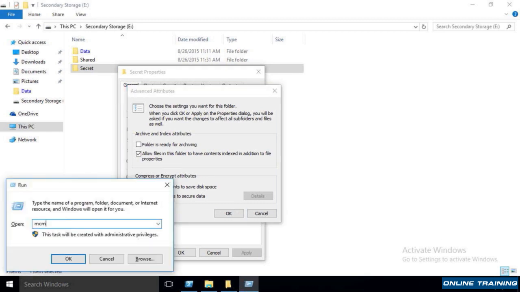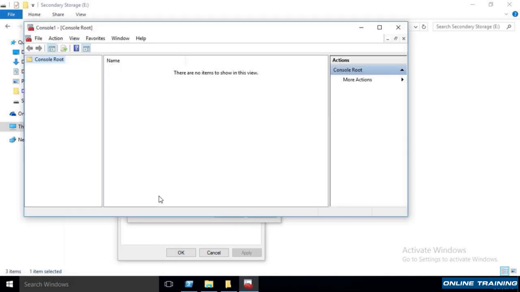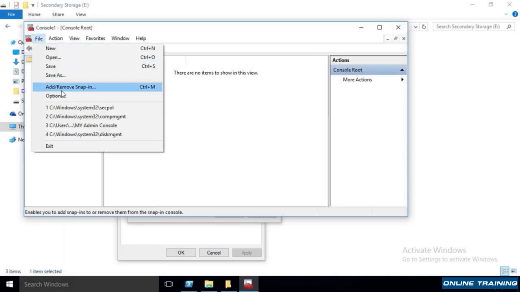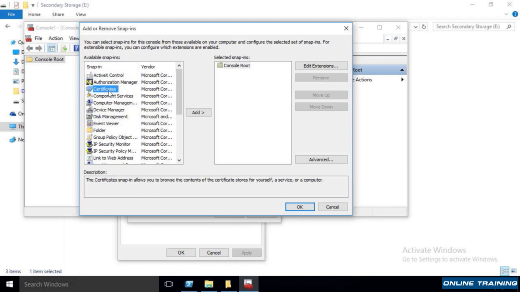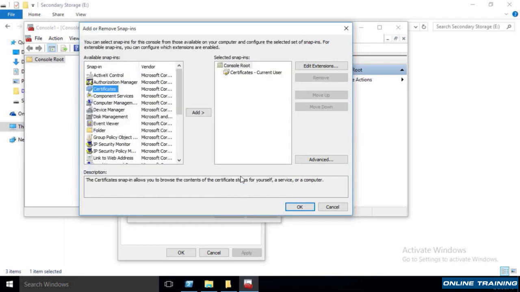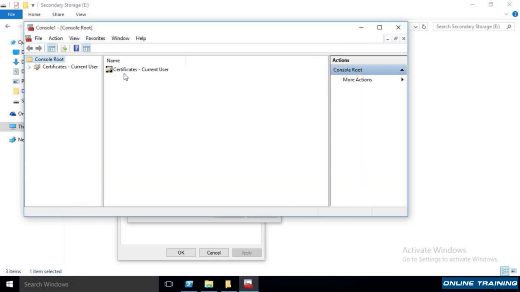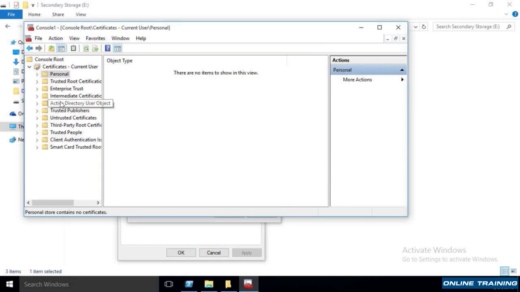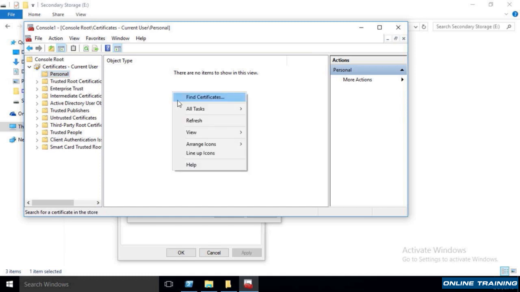Now we're going to go into the MMC first here. So I'm going to set up the certificate snap-in for my user account, because I just want to see what I have here, and notice what I have is nothing. I don't have a certificate right now.